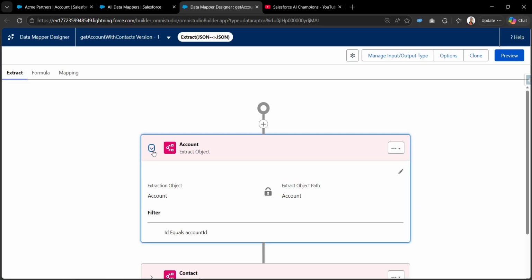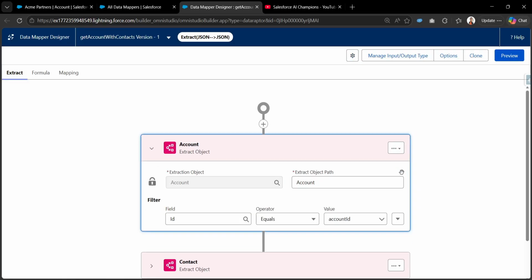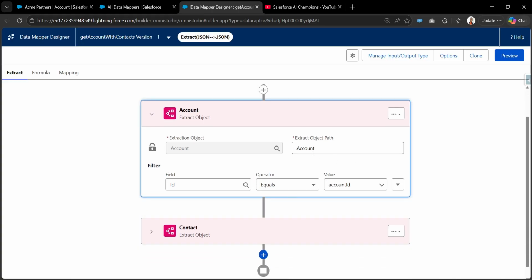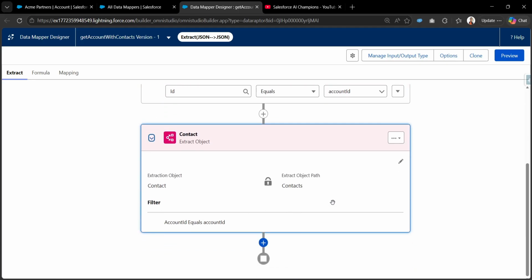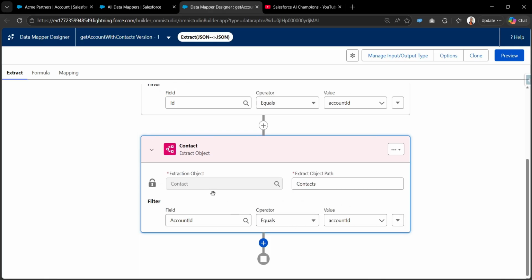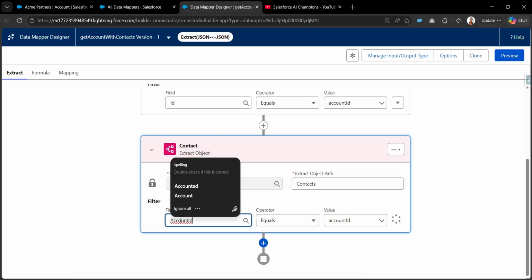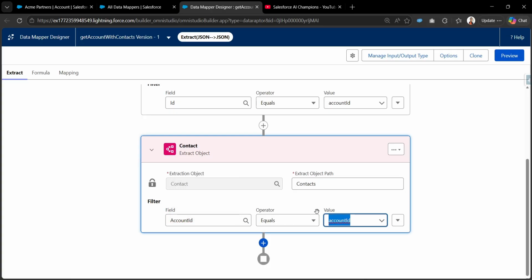If I expand this account, we can see that account ID will be the input, and based on that, it should match with the standard account ID field, and it should retrieve the contact information as well. For contacts, it should check the standard account ID field of the Contact object, which should match with the input ID.